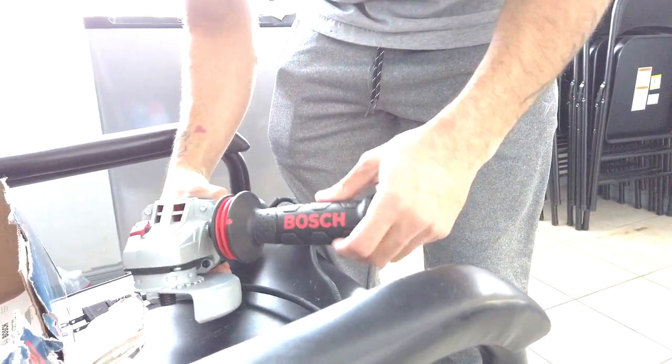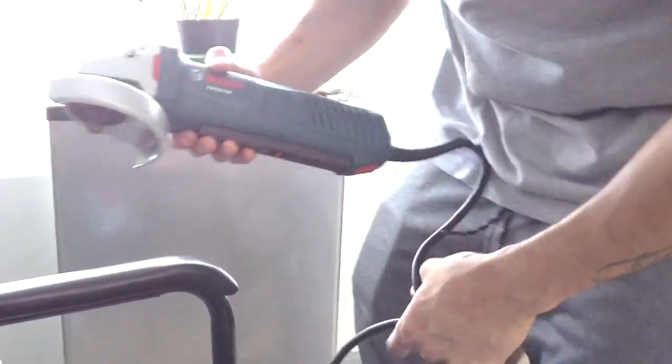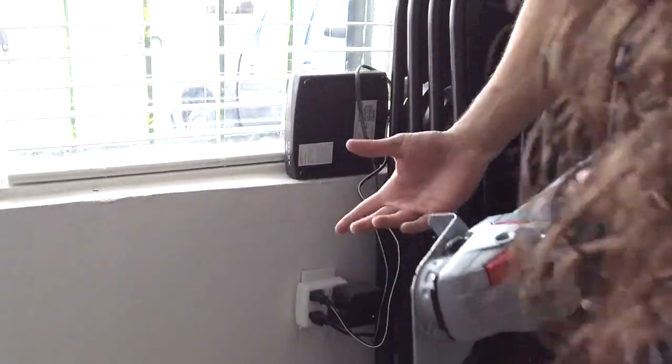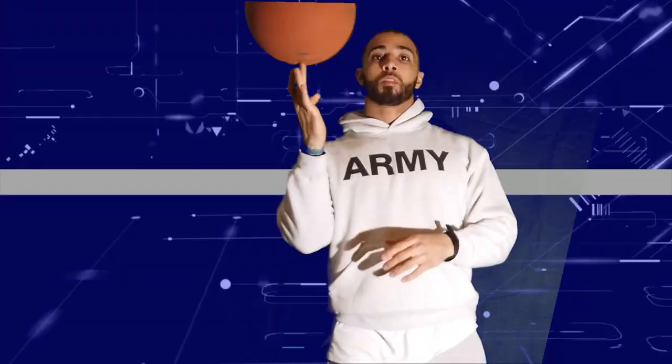A few things I want to take note of when y'all are doing this. Just be careful with wires and stuff. You don't want to cut them. I always try to put them up. Sometimes if you just can't, as long as you're not too close to them, you guys will be fine. And whatever you do, don't touch the floor when you're done. And don't touch the little residue that's like the top of the anchor when it's completely cut off, because it's real, real hot and you'll burn yourself.